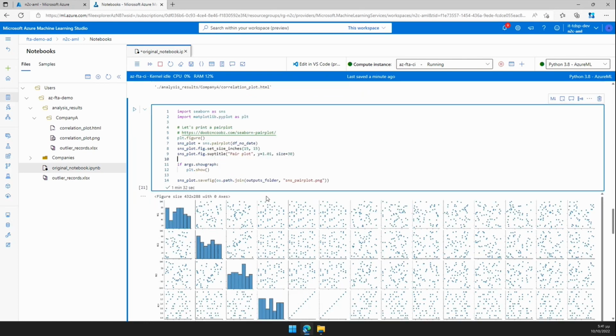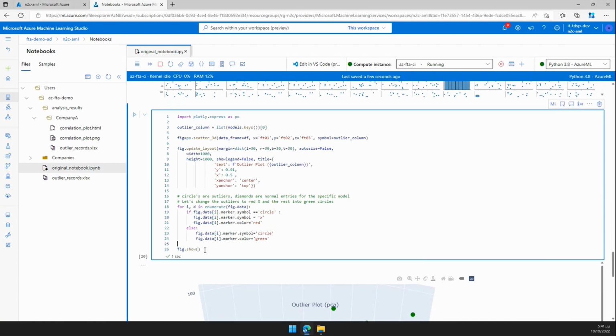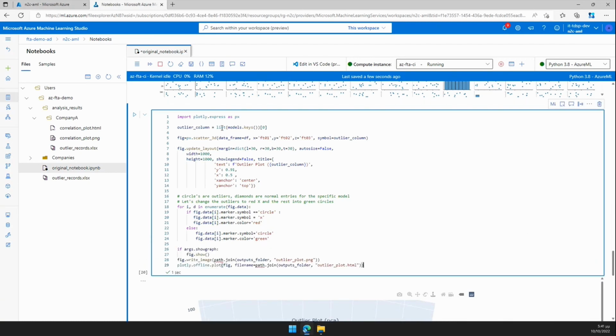Last but not least, we have this plotly express diagram, which again is using the fig.show. So basically, we're gonna copy the code that we wrote above, which is basically gonna write the image that we have, and then we're gonna use the plotly offline in order to store both the PNG and the HTML file.